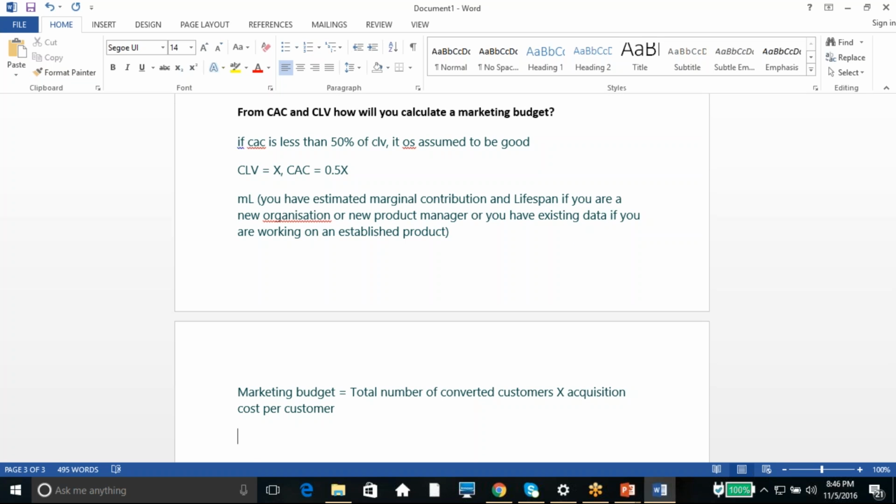In actual terms, even if CLV is equal to CAC, it is okay as there is no loss. So you can take an assumption of how much you want to keep it as a percentage of CAC, and accordingly you can create a marketing budget. So this was as far as the Great Dakota case study goes.